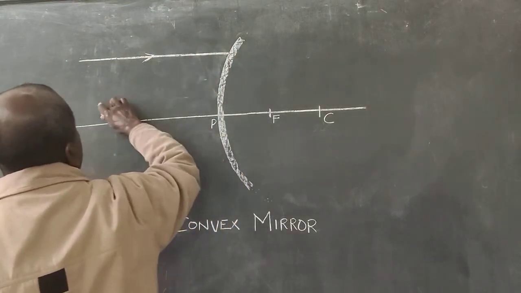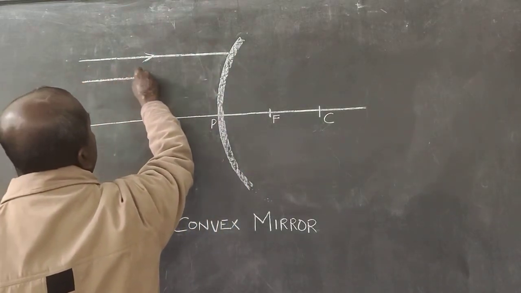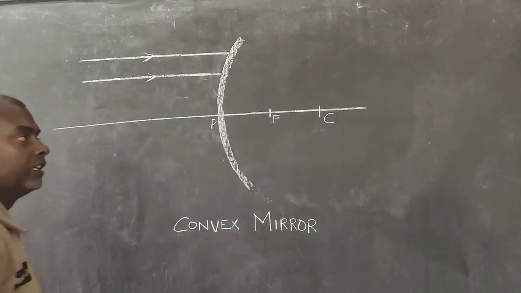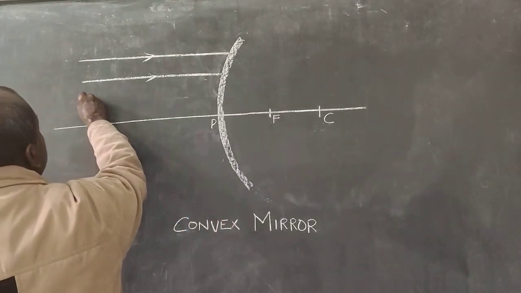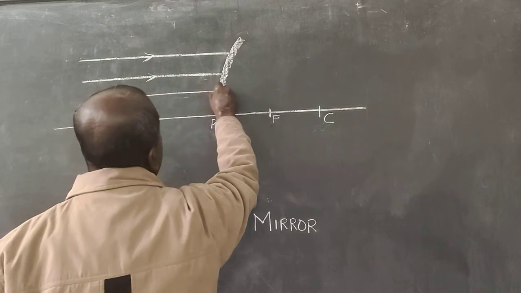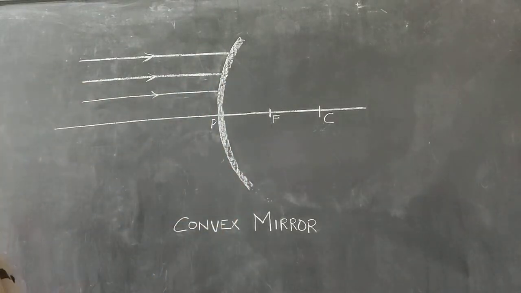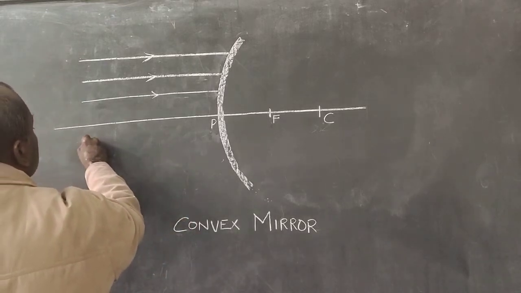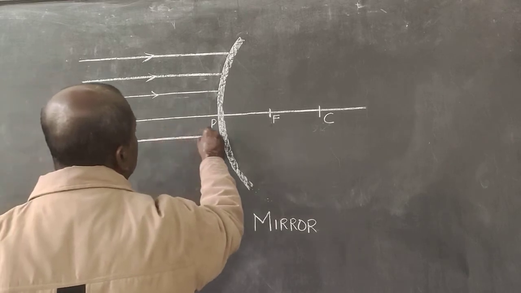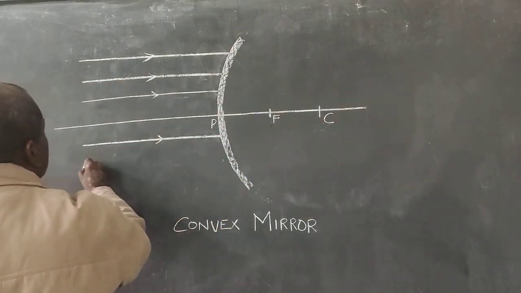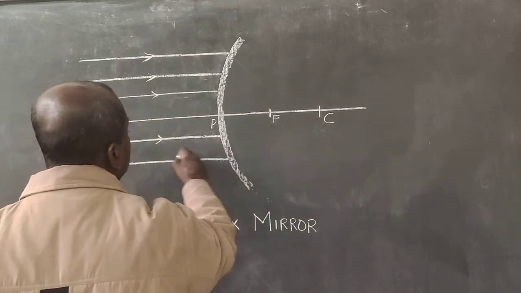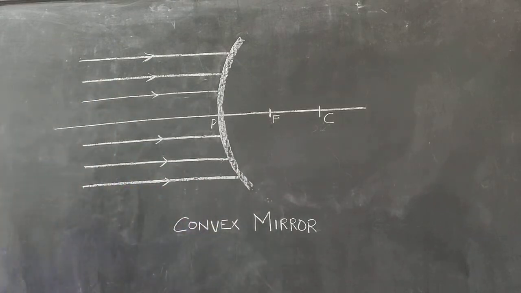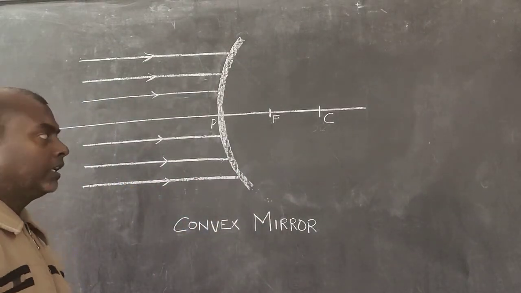So this is one ray of light. This is another ray of light. The arrows show the direction from where to where the light is traveling. That's very important. Giving arrows. You have to excuse me about the lines. They may not be as straight because I am not using a scale, as it is obvious. Okay. These are the incident parallel beam of light.